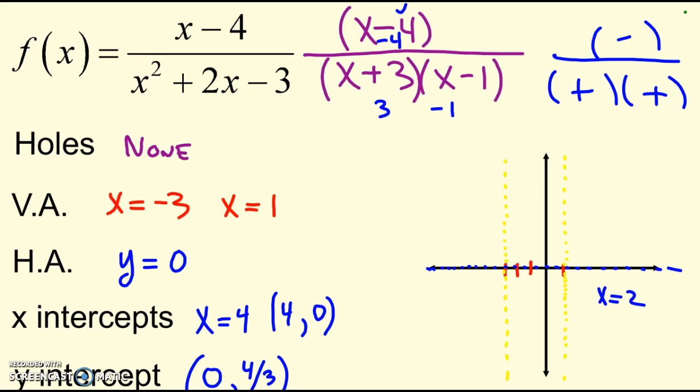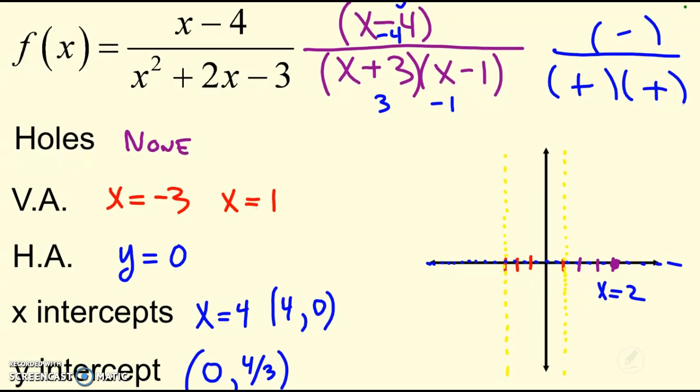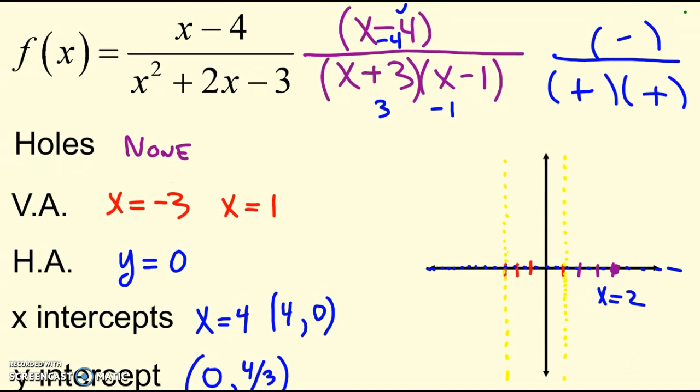Oh, also, I forgot to put this on the graph. 2, 3, 4. We're going to have a 0. So this is a little funky right here, but we have a 0 at 4, but we just put in a, what did we put in? We put in a 2? Yeah, we put in a 2, and we got out a negative. So it's coming up from here, and it's actually going to go up through, and then it's going to come back down and trend towards 0. Okay, like that.